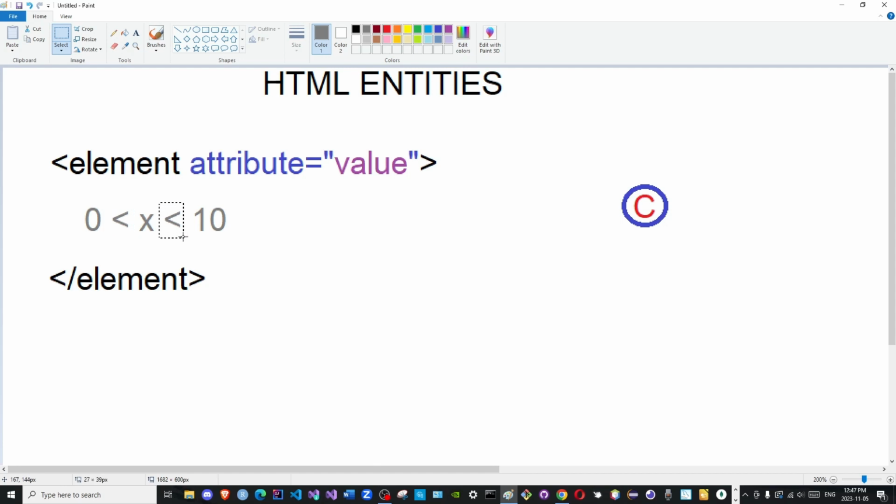This is detected by the interpreter as a markup, as in, as part of a tag.